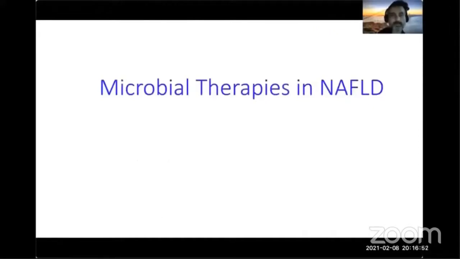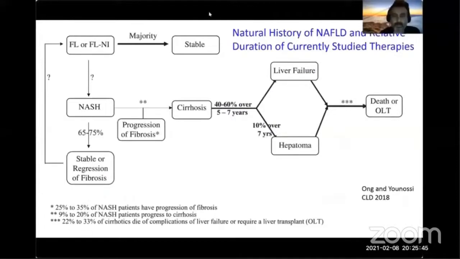So can we actually change this into therapies for NAFLD that can be used for a long time? As you know, the natural history of non-alcoholic fatty liver disease is many years and decades. So you want a therapy or therapies that can be taken by the patient for a very long time, or could have a very large impact quickly. So we come back to the same thing. You have the fatty liver, and the majority of patients are stable. Some of them develop NASH. Some have stable fibrosis or regression of fibrosis, but some progress to cirrhosis. And then, of course, with cirrhosis, they have liver failure, hepatoma, and death. Current studies for microbiota are like this, little blips in the natural history. What you need is sustained studies with multiple interventions to actually act in this patient population.